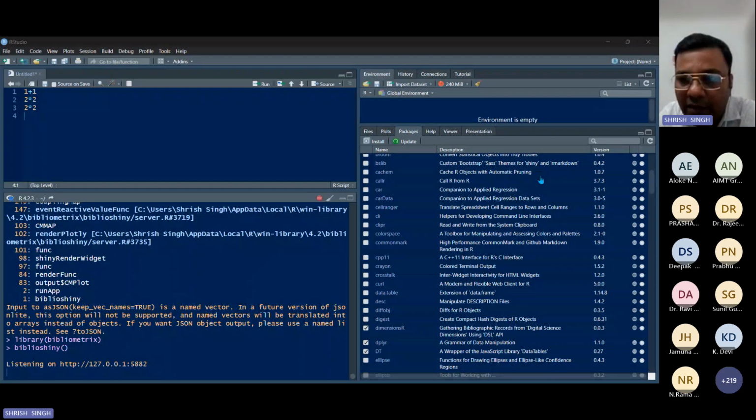Because I have my own data from Scopus, I'm clicking on Scopus. If you have the data from Web of Science, then you have to click on Web of Science, right? If you put Web of Science here and try to import the data of Scopus, it will never work. So you have to be very specific about which database your data is from. That should be selected over here.